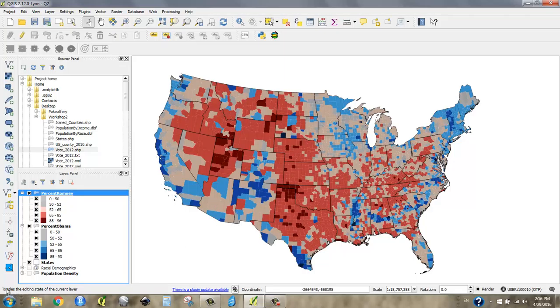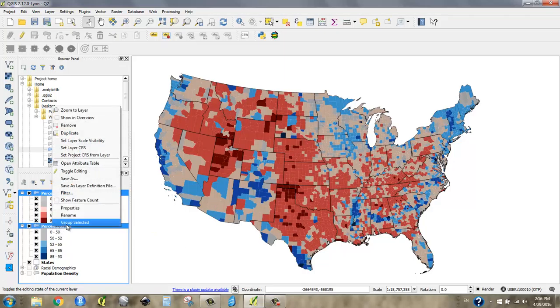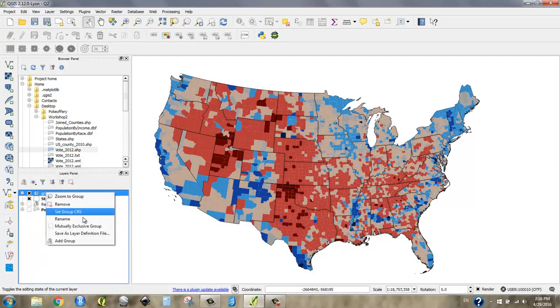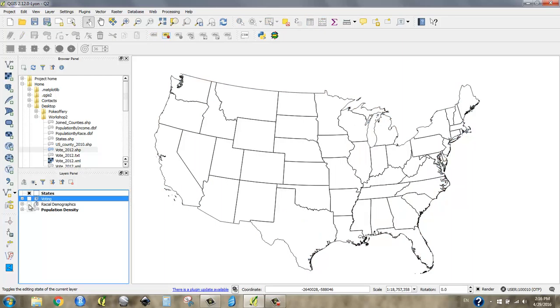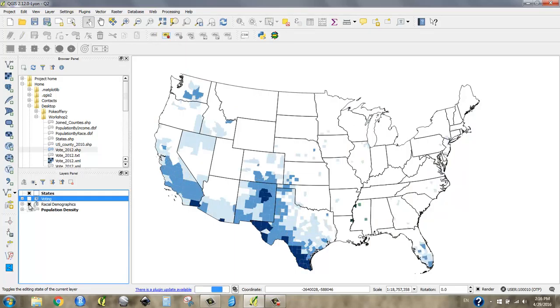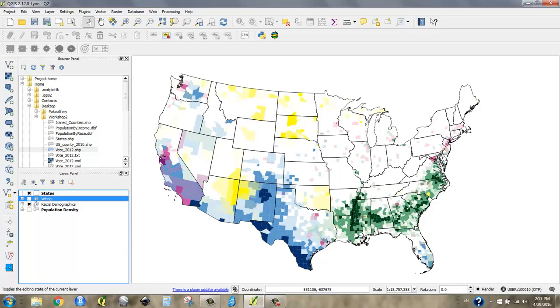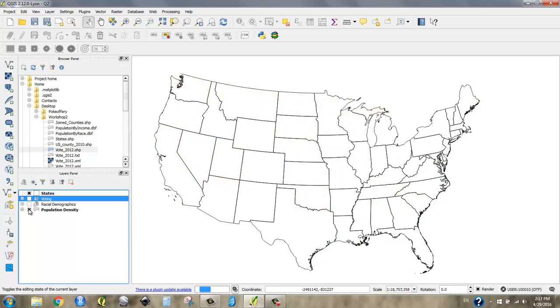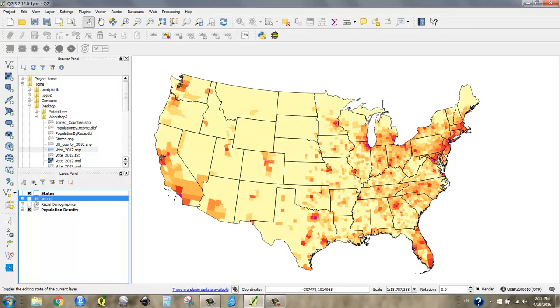And anyway, what I've done here, I'm going to group these, and I'm just going to call it voting. In our thematic maps, we've got a divergent color scheme, which is really two linear color schemes that go in different directions. We've got an ordinal or categorical map that shows categories of different racial demographics and their intensity. And then we've got a linear color scheme that shows straight population density, and we can kind of compare them, which is fun.